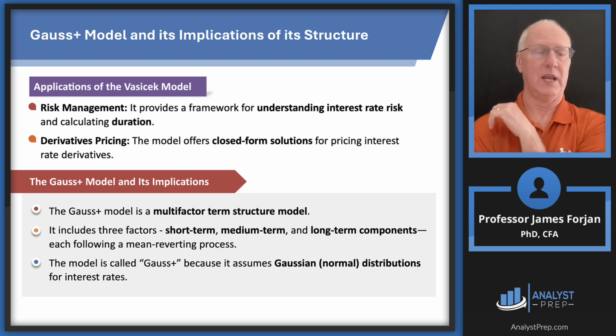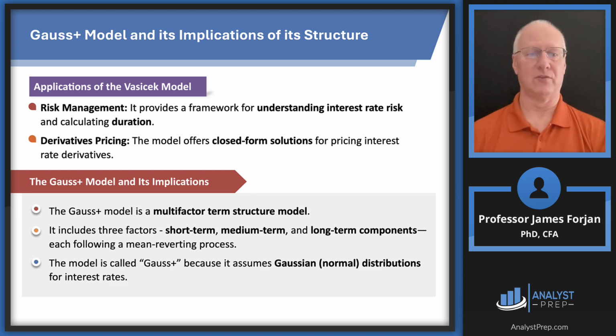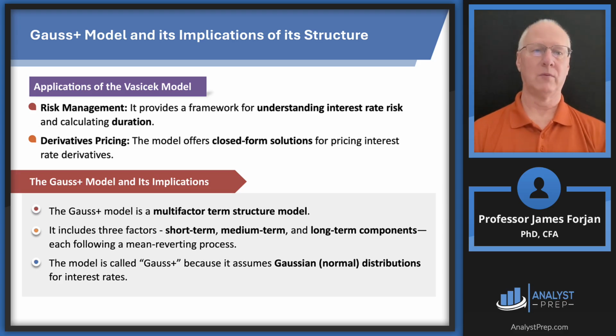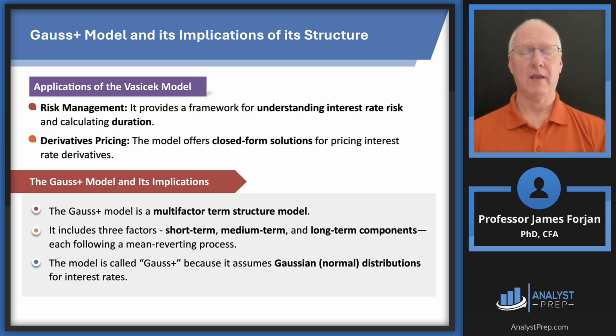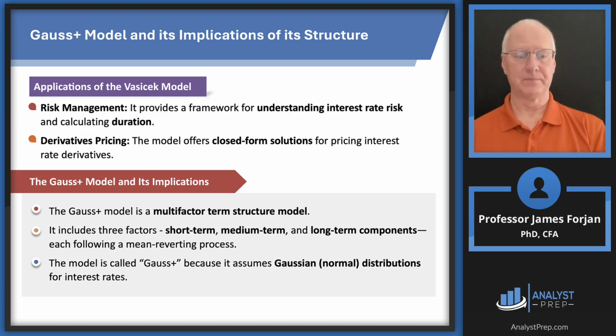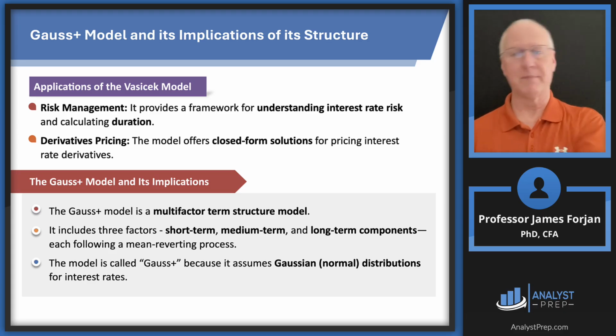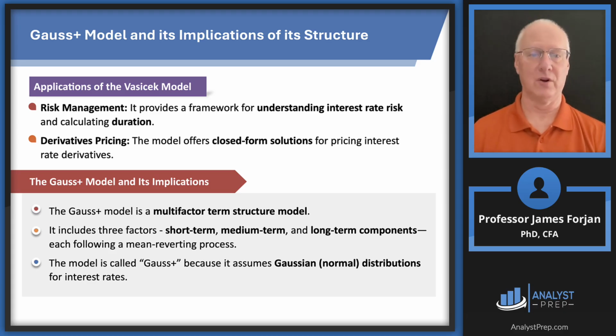What can we do with this? It helps us with risk management. And I said this earlier, there's derivatives pricing, and there's another closed form reference. So what we're doing here is we're going to say something like, well, what don't we like about that Vasicek model? What can we add to it? And so the simple solution is to say, well, if Vasicek focuses on short term, well, why don't we add something else, something other than short term?